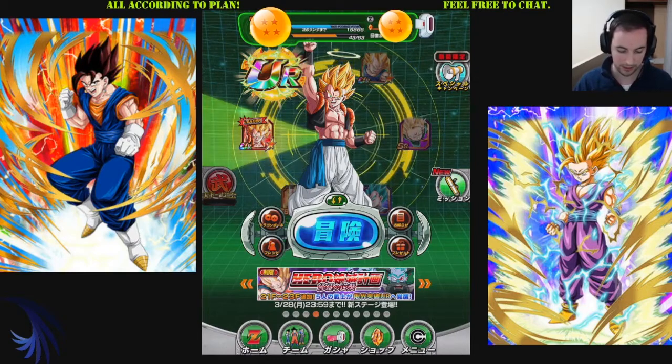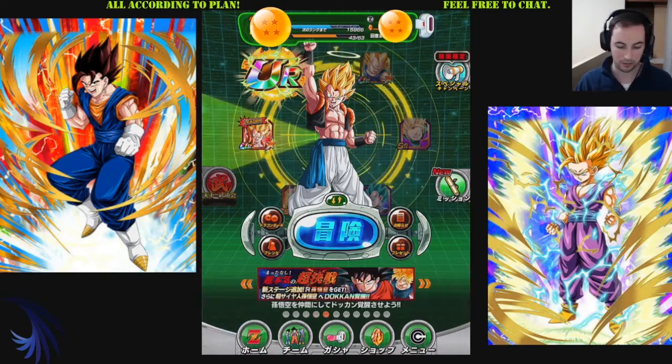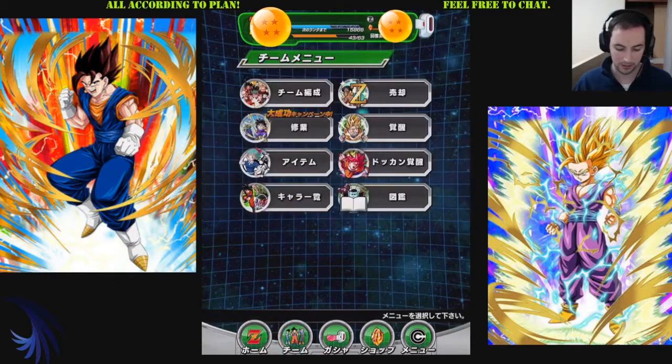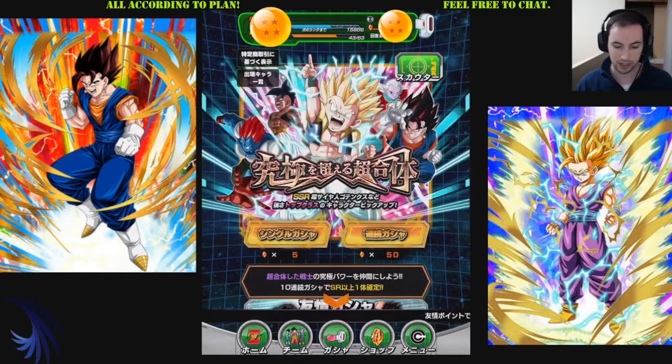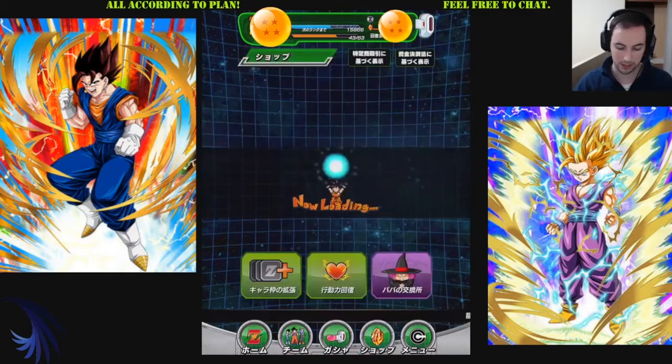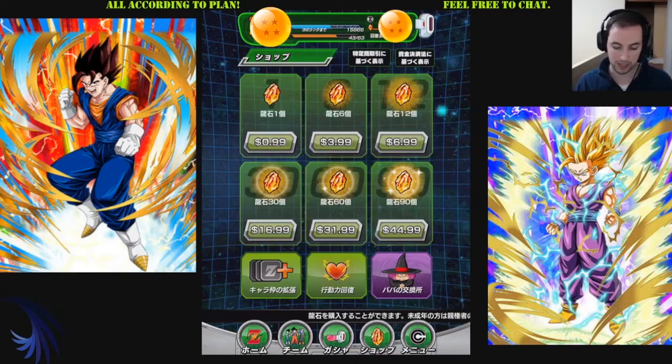Finally, down here at the bottom, starting here, we've got Home. If you click it, you'll go to the home page, which I'm already on. This is Team, if you hit Team. This is Gacha, okay? This is where you can summon, and we'll come back to that later. This is Shopu, or Shop. You can buy Dragon Stones, and I will go back to the Baba thing here in a bit. That's kind of a little bit all on its own.